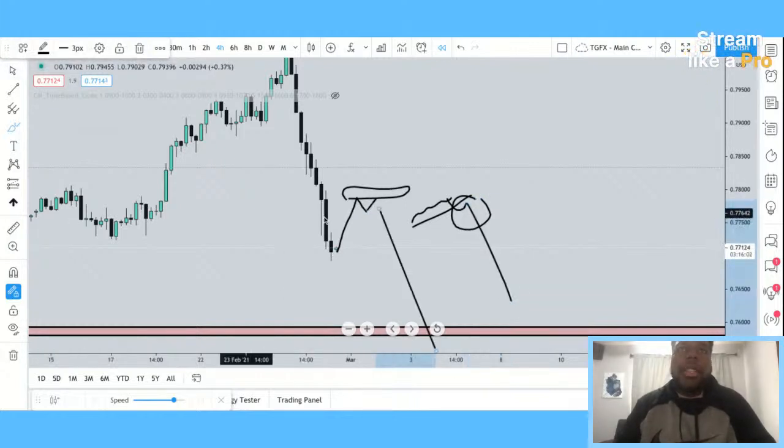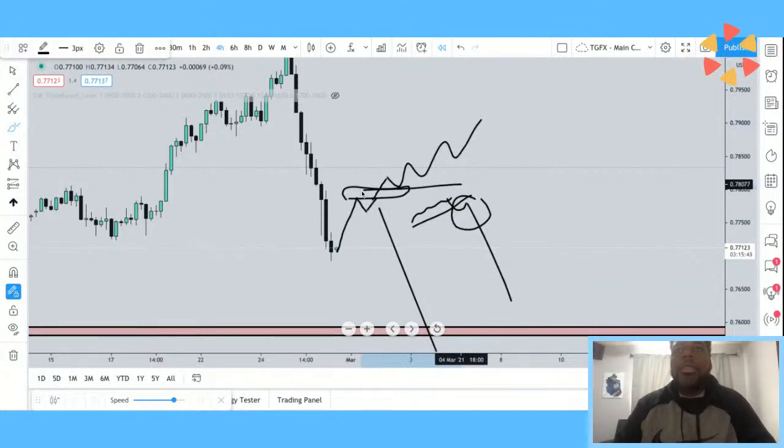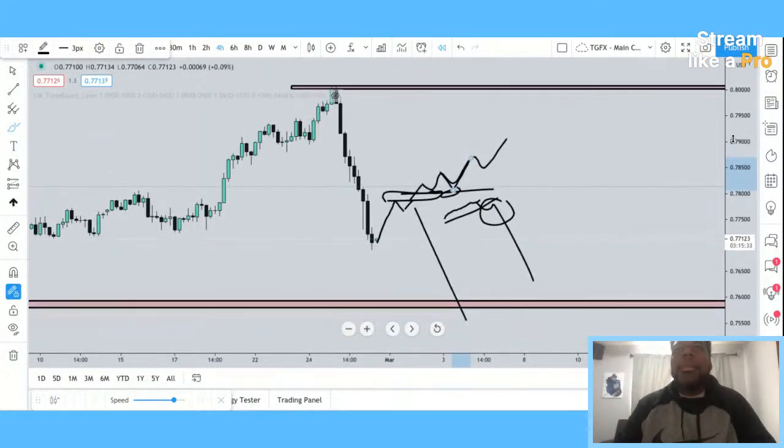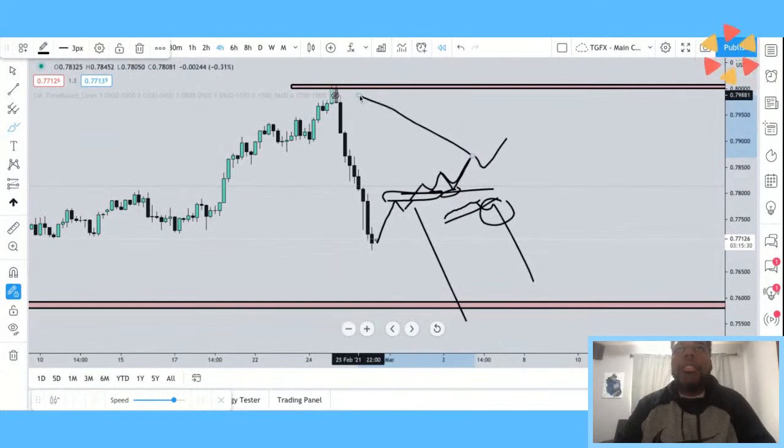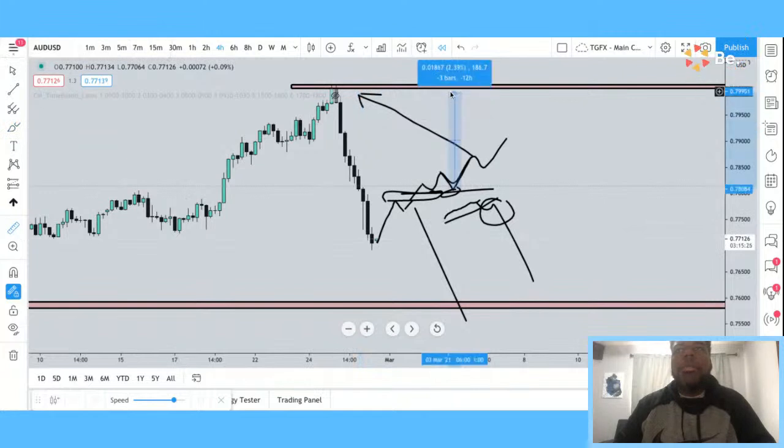All right, and I'll take it back down here. Now, if price does not want to continue falling and it wants to go back up, once again, it will not reject and make a reversal pattern. Instead, it'll break through this zone without breaking the trend line, and it'll start putting in higher highs and higher lows. And if it does that, then I understand I'm looking for overall price to make a new higher low here. I want price to pull back. And at that point, I'm going to look for buy signals to take it up to the next area, which happens to be here. And overall, this will be my trading range.